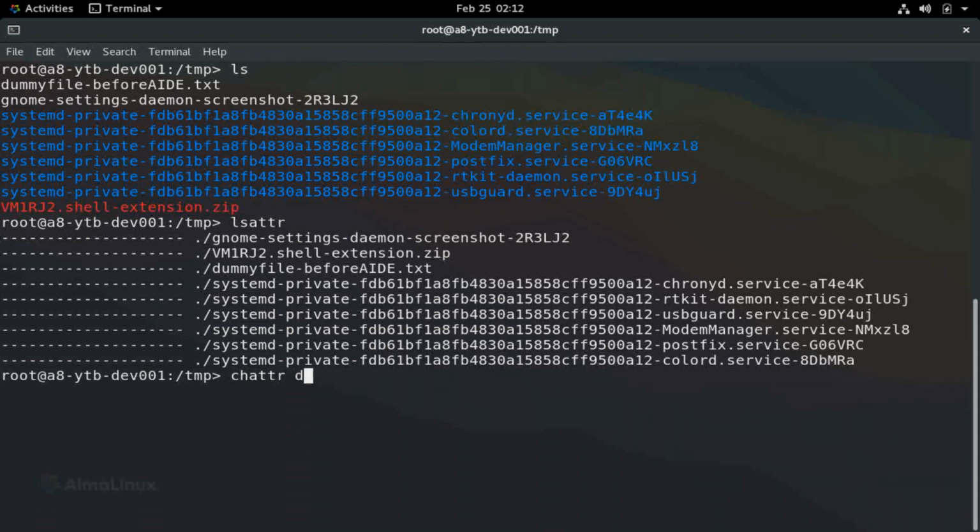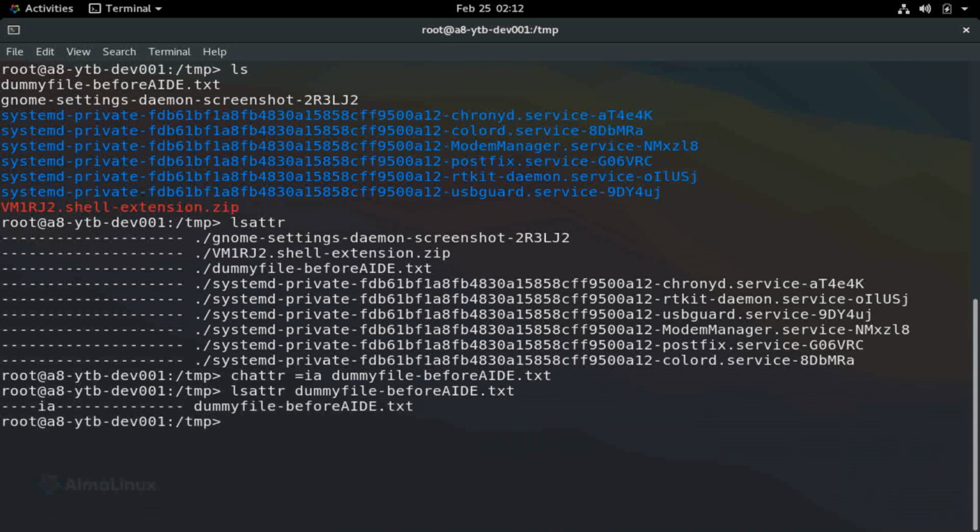Okay, let's go back to the other directory I was in. And I want to see if I copy a file from temp and try to overwrite this file, will it work? Well, I believe it will. And the reason why is, take a look at this copy, by the way. It's fine.